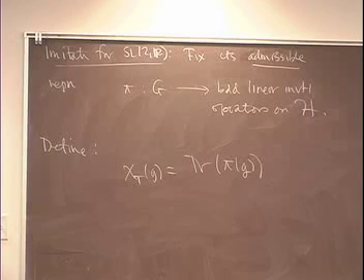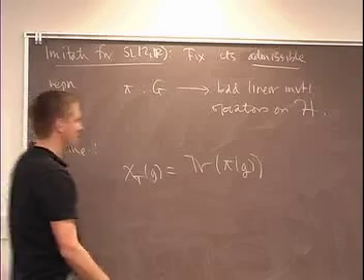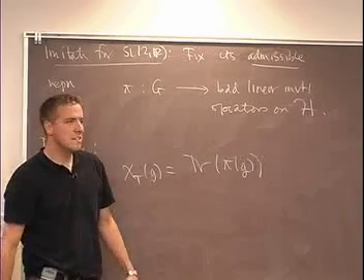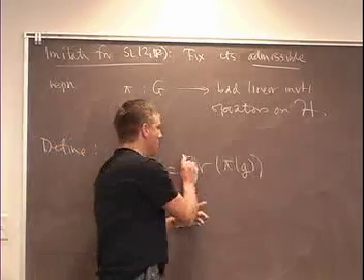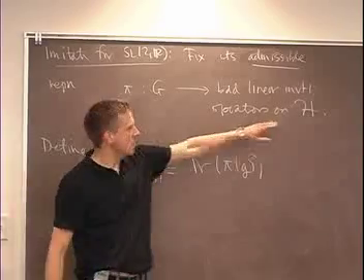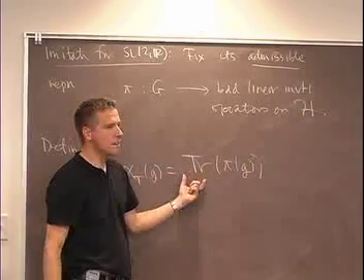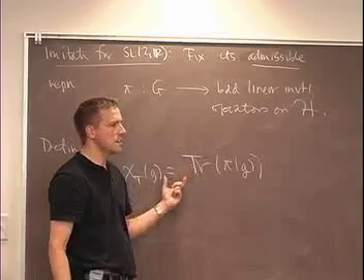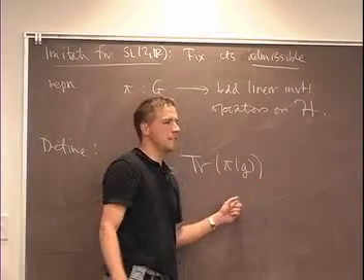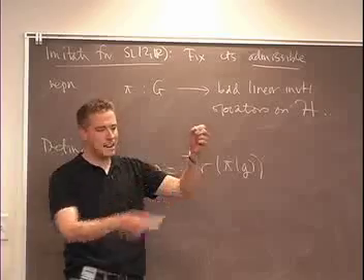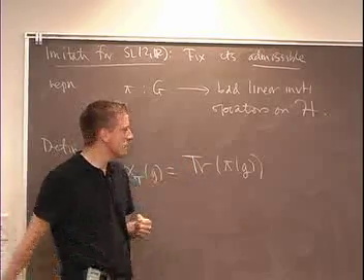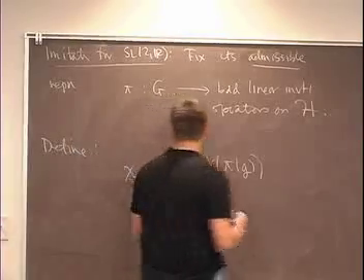So is there any problem with that definition? Well, there's a couple problems. The main problem is that, of course, H is infinite dimensional. What does it mean for an operator to have a trace? Does it have a trace? Does the identity operator from H to H have a trace? That would be like adding ones up infinitely many times.